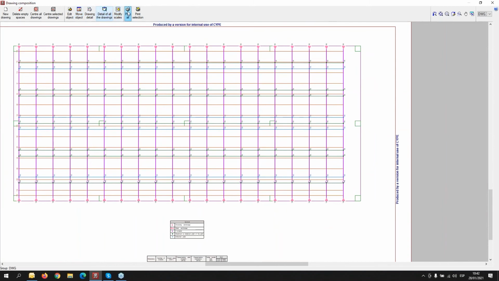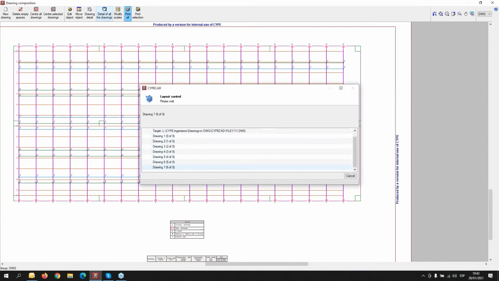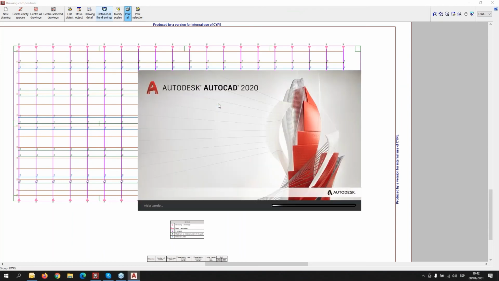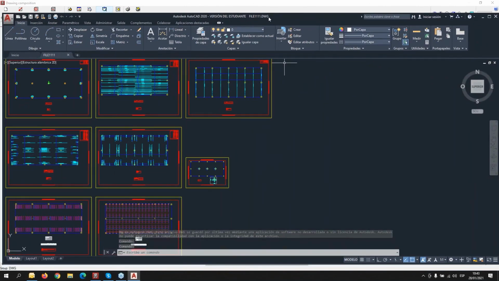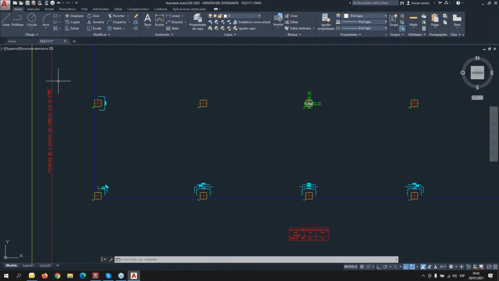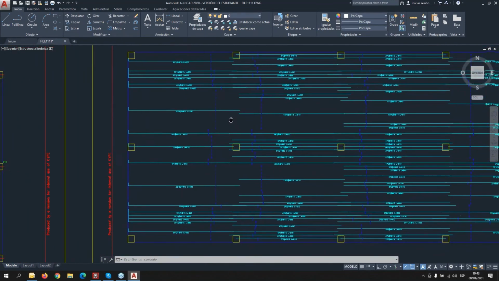So we can print all these elements, and I will try to show the aspect of these plans in a classic CAD program, to show the kind of information that you can obtain and the time you can save working with the program.